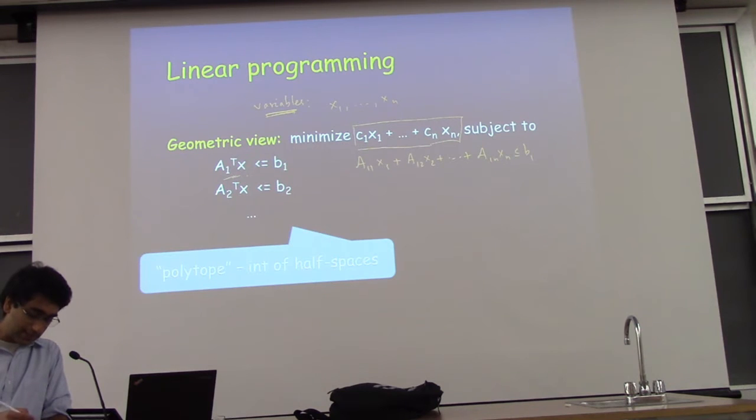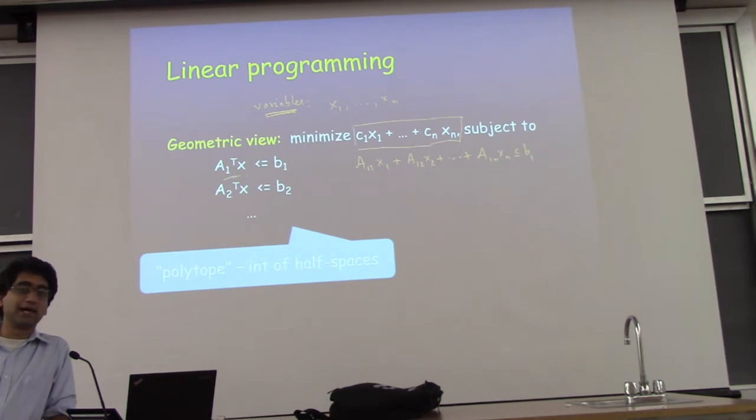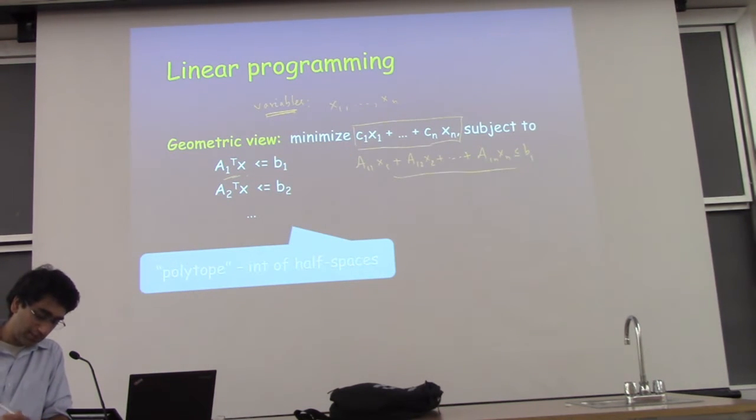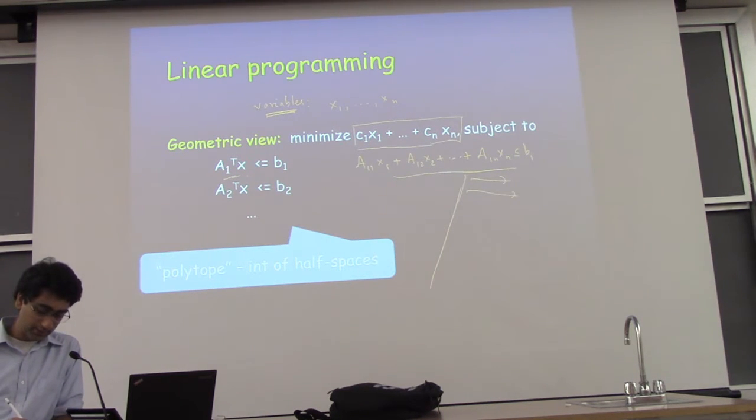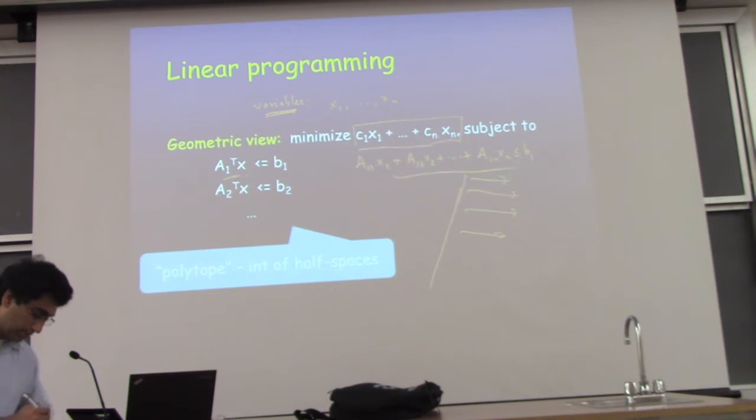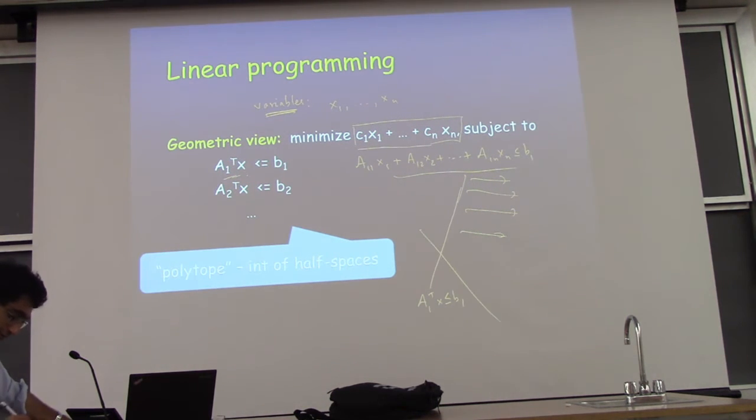And the idea is, as we said before, every constraint is a half space. Right, so it cuts off half of the plane. So a constraint of this form is basically, you have n-dimensional space, and every point on one side of this plane satisfies this constraint, and no point on the other side satisfies this. Okay, so this is what we mean by a half space. So this is one constraint, a1 transpose x less than or equal to b1. Then you have another constraint which is probably like this, and so on.